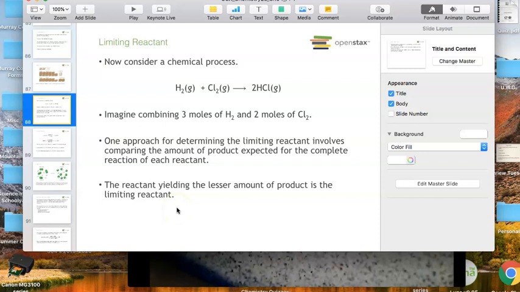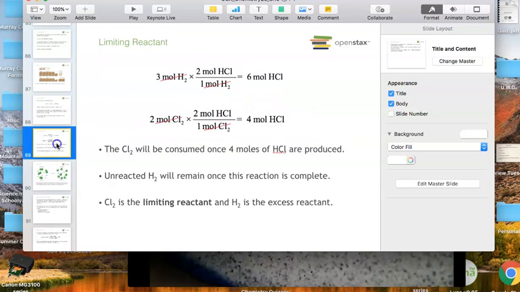Alright, so when I'm given certain masses or moles of each reactant, we have to figure out how much HCl we can make, assuming we have excess of one or the other. What's going to happen is you're going to get 2 different values. One's going to be lower than the other, okay, so that's what they did here. So here, if we're starting out with 3 moles of hydrogen gas, and look at our molar ratio here, for every 1 mole of hydrogen gas, 2 moles of hydrochloric acid are produced. I can produce 6 moles of hydrochloric acid.